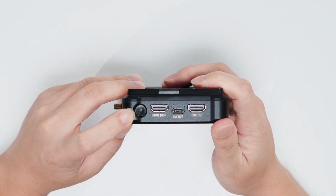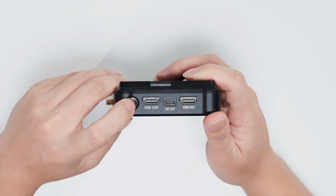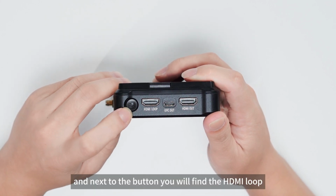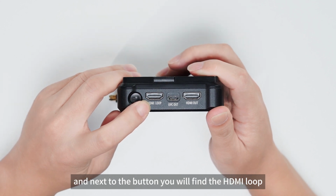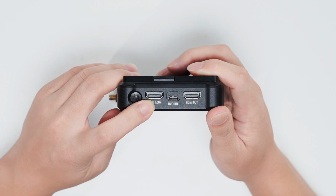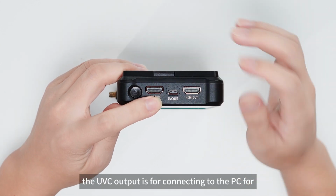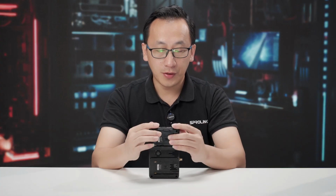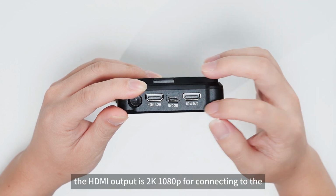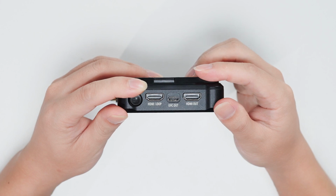In this side, firstly you will find the power button for powering the MD2-4K. And next to the button, you will find the HDMI loop out. This HDMI loop out is 4K for monitoring. And also the UVC output. The UVC output is for connecting to the PC for live streaming. And last one is the HDMI out. The HDMI output is 2K 1080p for connecting to the screen.